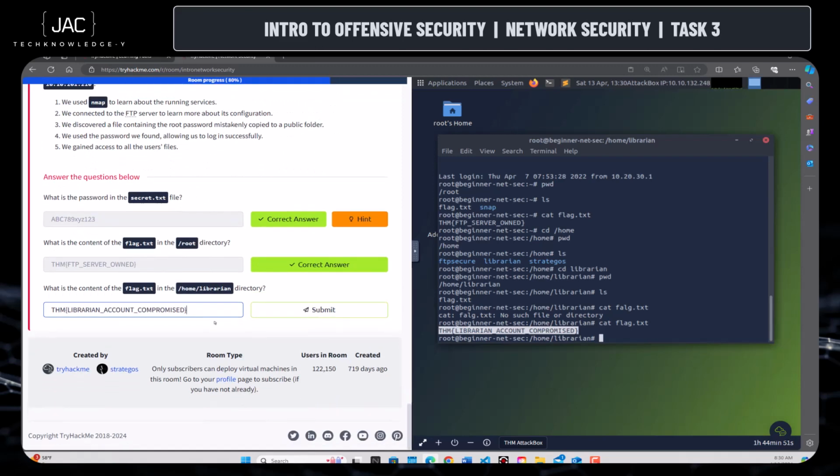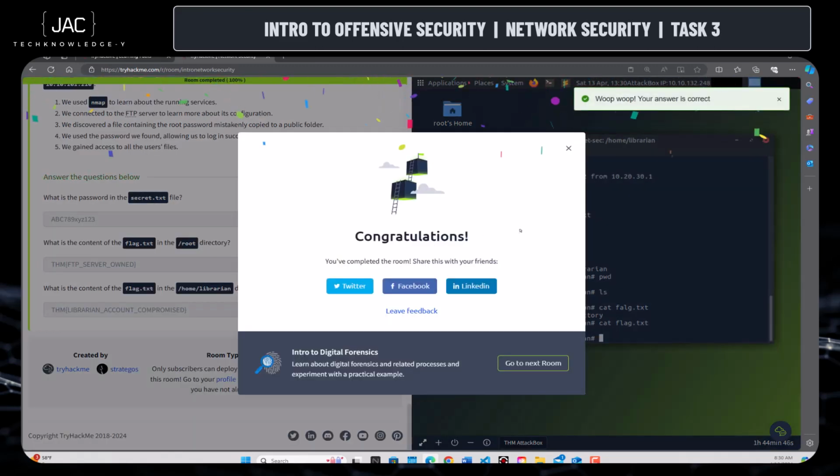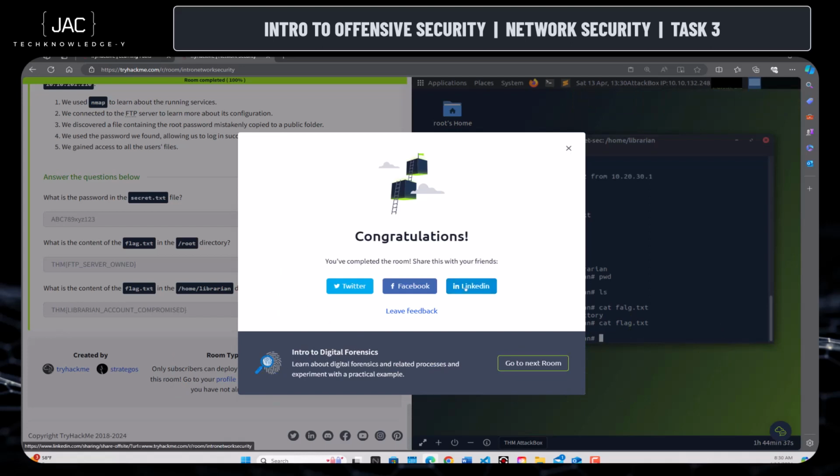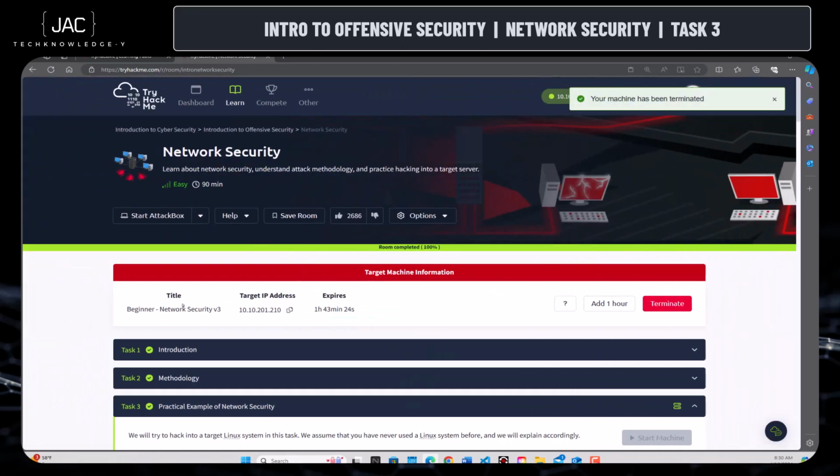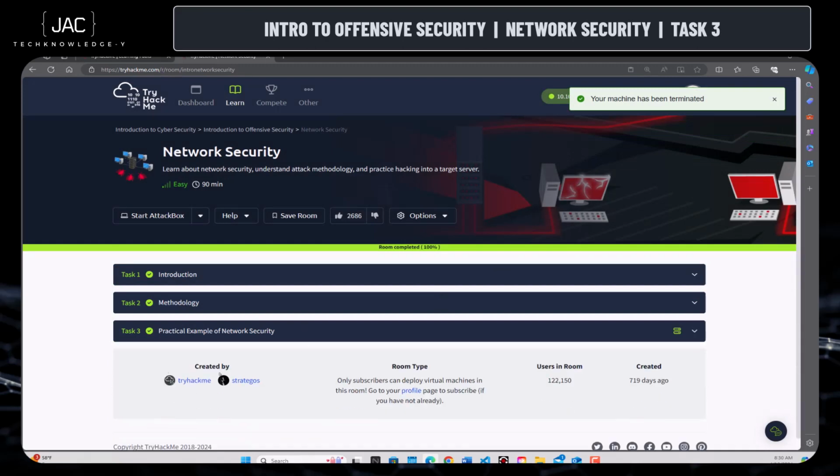All right, so the next step we need to do is go ahead and hit submit here on our last task. We have finished up with the network security room. And so we have Intro to Digital Forensics. I'm not gonna lie, that does sound kind of interesting. So I am gonna probably jump into that after the 30-day challenge. So I'm gonna click out of this. And I do know we need to terminate our machines. So you can terminate by clicking the power button here. Click terminate. And then of course we need to terminate our attack machine as well. So terminate there, and we are complete with day 20.